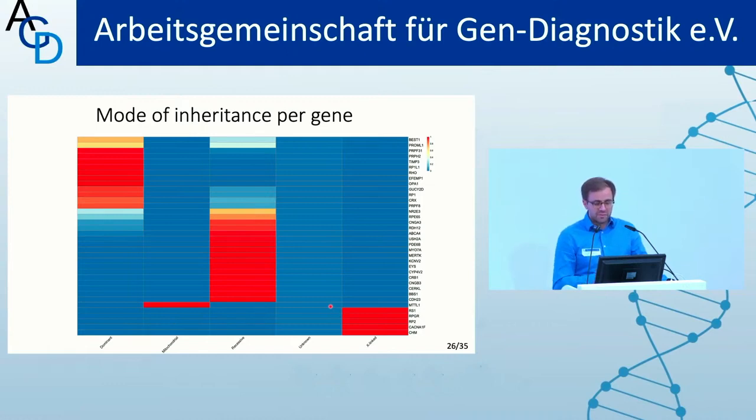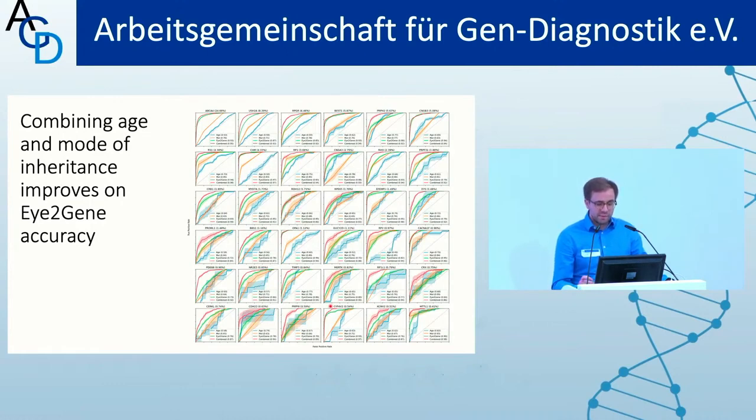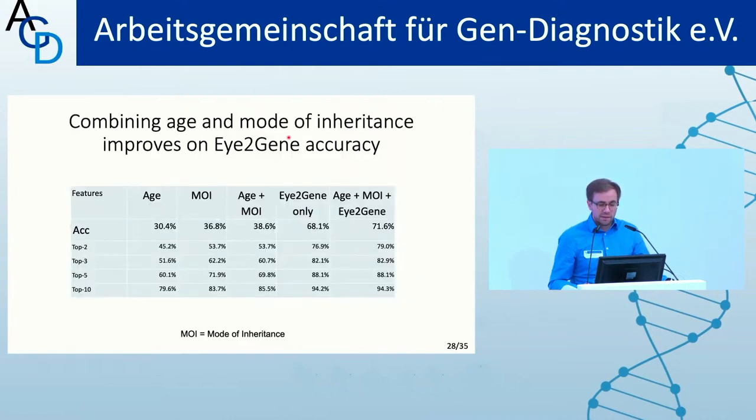I'm aware this is moving beyond imaging, but I think this is still important information to try and incorporate, because as Behnam had this puzzle figure, this is just another piece of the puzzle in the gene diagnosis. We did the experiment to see if age by itself, mode of inheritance in orange, I2Gene by itself in green, and combined in red. What we do see is that for the X-linked genes in particular, it's helping quite a bit, for example RS1 and RPGR, as you can see here. And here's the table of the results. It does help. Here's the take-home message: it's worth incorporating this information.